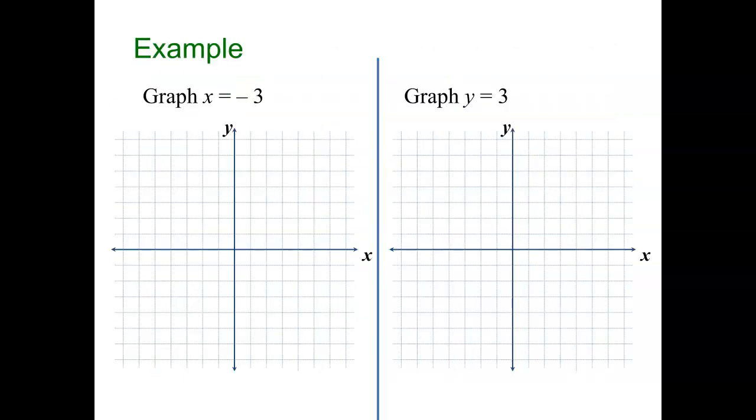So, graph x equals negative 3 and graph y equals 3. What's different about these equations from every other one we've been dealing with? Everything we've had so far is a straight line, horizontal or vertical. What is the equation on the left missing that we have in every other equation? The y. A y value. What is this one missing that we've had in every other equation? An x. Okay? So we're missing a variable in each of those.